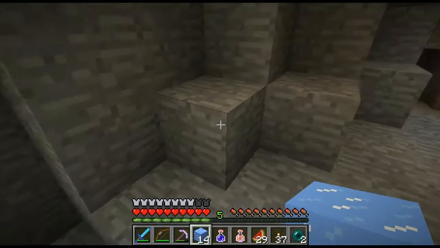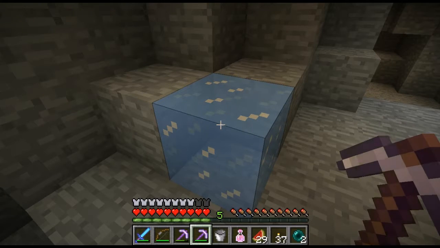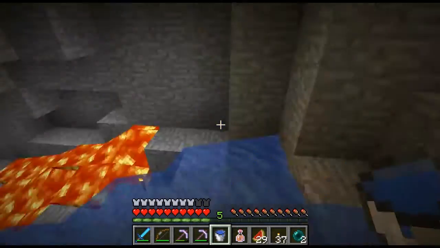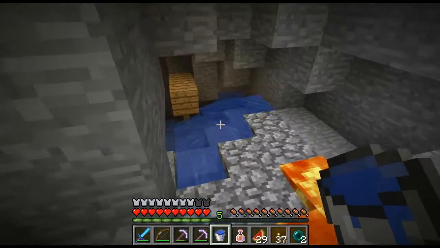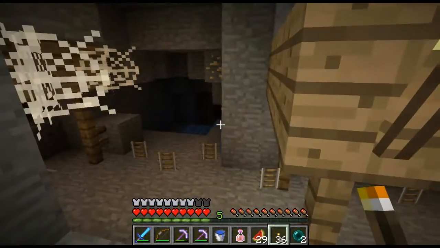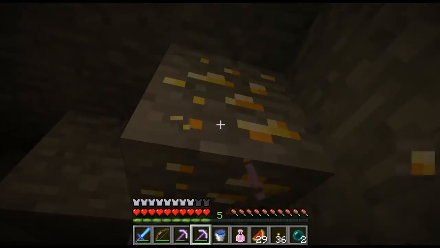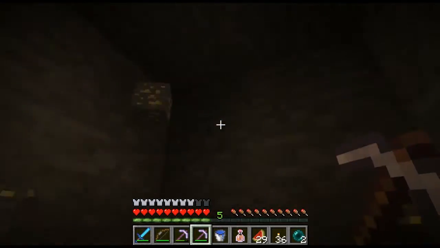This is why I have one of these. And we'll just use this. Okay. There we go. Easy. It's way easier than using anything else. Ooh. Okay. So, I might pick up a few rails just for rail's sake. Got a nice patch of gold right here.